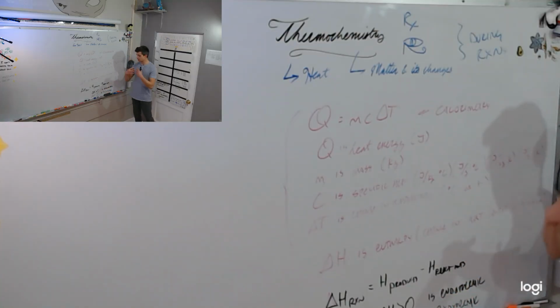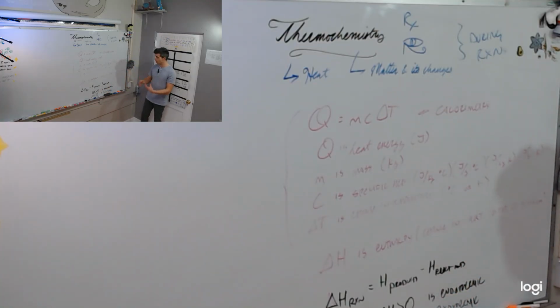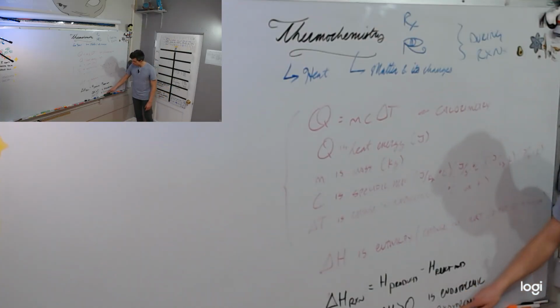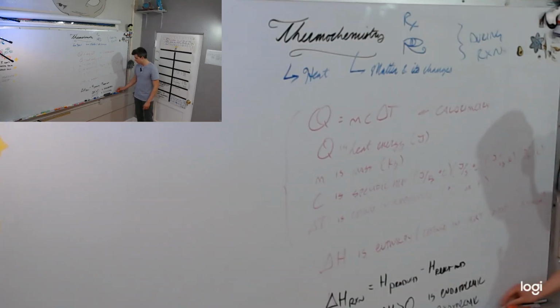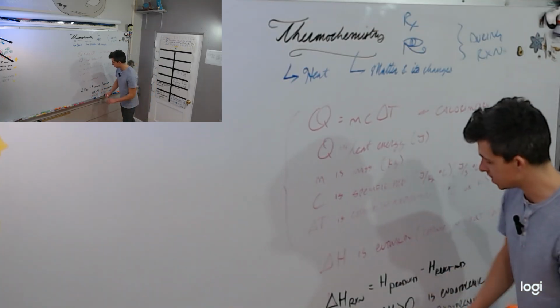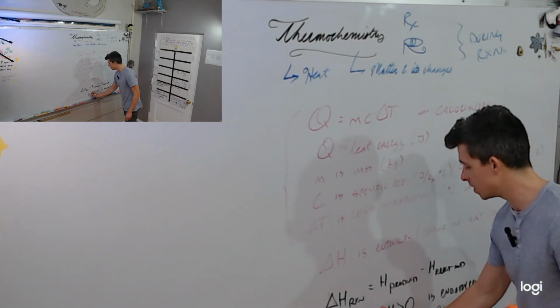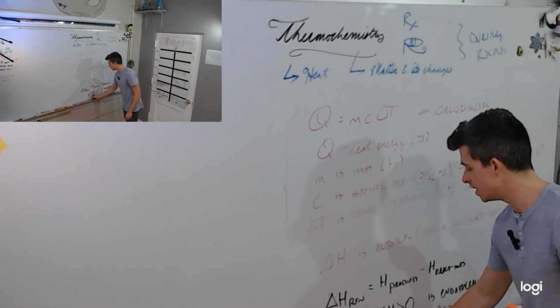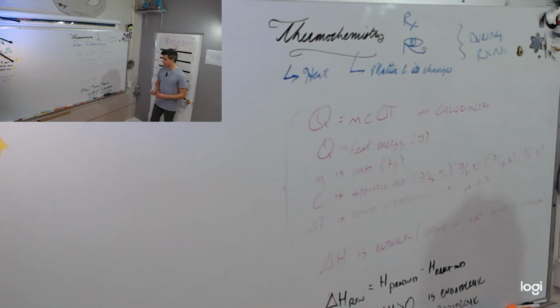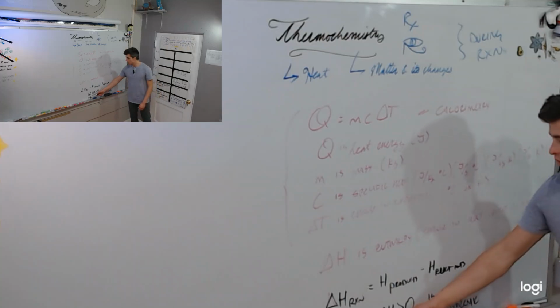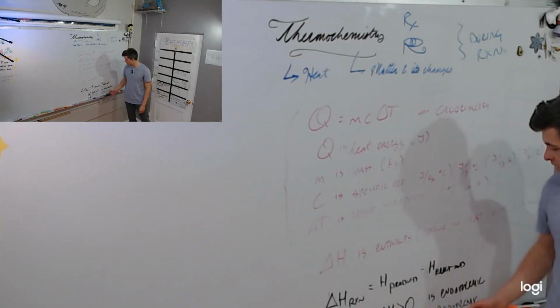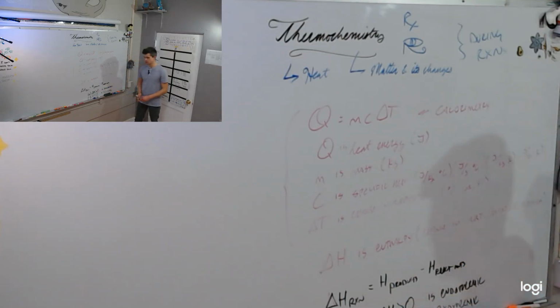So if a chemical reaction is gaining energy from its environment, that reaction would feel cold to you because it's endothermic. And similarly, if it's exothermic, it's releasing its own heat, that reaction would probably feel warm to you. Sometimes people get thrown off by these signs, but basically positive is endothermic and negative is exothermic. Okay, so memorize that for change in enthalpy, positive means endothermic and negative means exothermic.